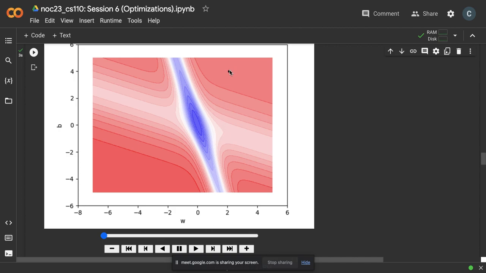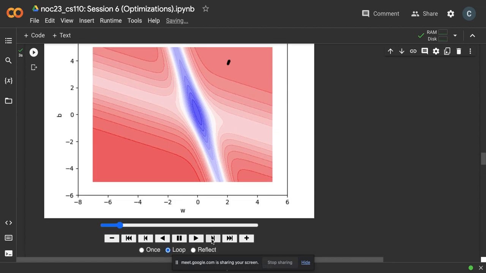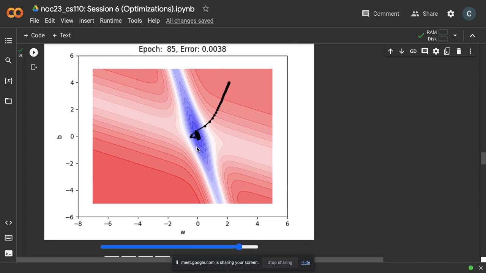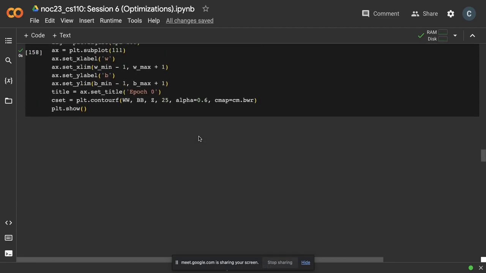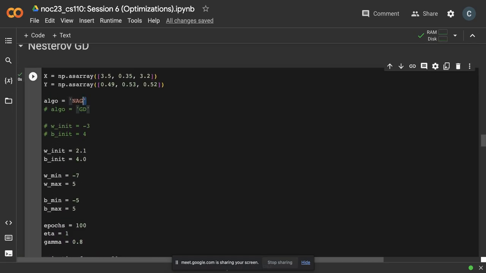So here on the top right we have a black point, from there we are starting, and we are recording after every 5 epochs. So it is going down slowly, and as the gradient came, it is moving a little faster towards the blue region, and it tries to reach the blue region and stabilize, right? So this is what happened. Now let's do the same thing with respect to momentum. We can see that the oscillation here is very little, right? But let's see what will happen if we do the same thing with the momentum algorithm.